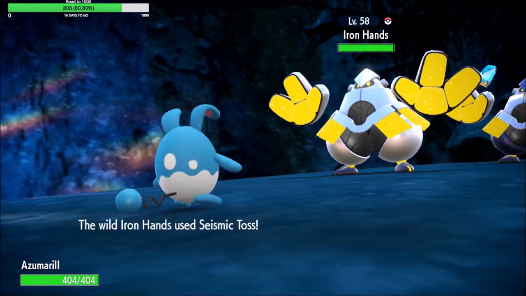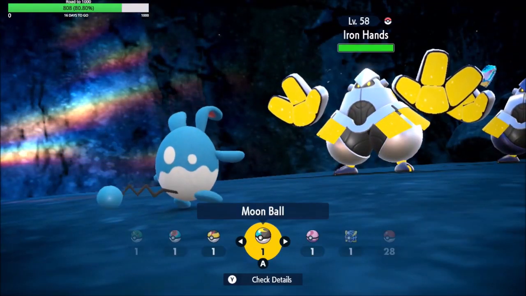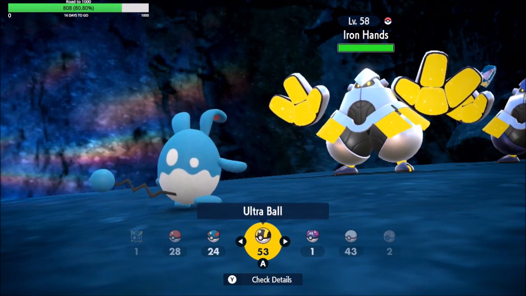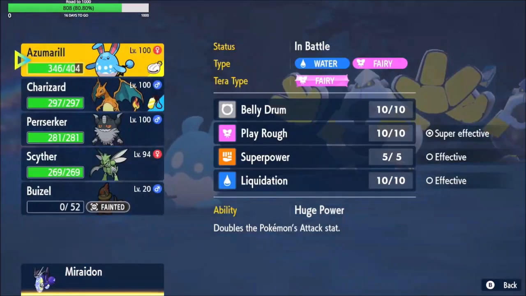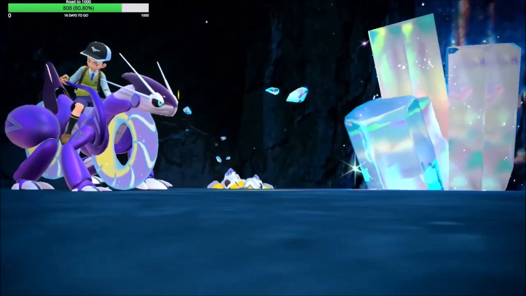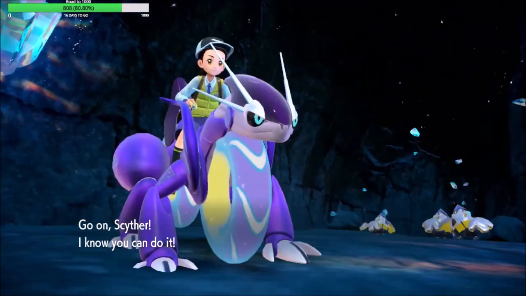Oh boy. We like have to catch this thing though. It didn't get in the ball. It did not get in the ball. An Ultra Ball's fine. Let's go to Scyther. I'm stupid. What's wrong with him? That he's playing with the Christmas tree? Yeah, that's exactly what's wrong.